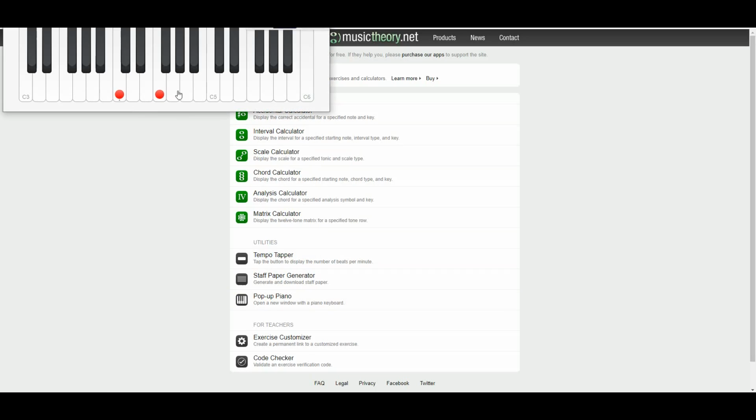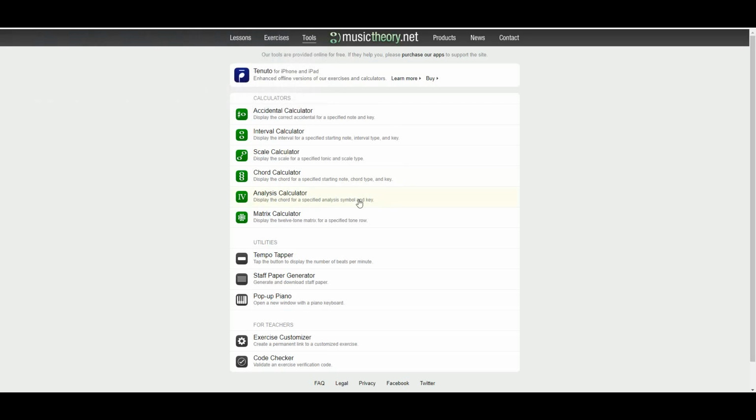You can click on notes and spell things out visually for them, or it can play the notes for the students, which is really, really cool. And there's a link to this that you can embed in a website or whatever if you want them to start working on keyboard. Let's go ahead and close out of that, and let's go to what we were going to talk about, and those are the calculators.